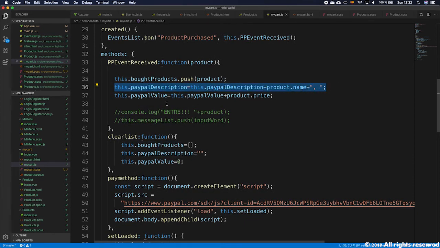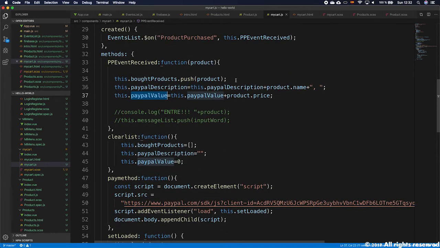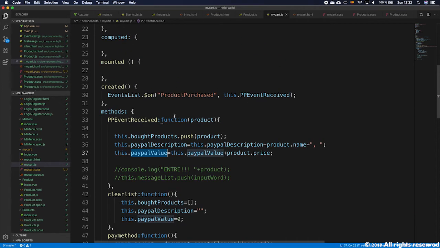we also added these lines here so we can start populating information to these variables that later on we'll use down here. And this is how they will be affected each time this function executes and receives a new product for the cart. Each time this function is executed, it receives a product to add to the cart. We first add it to the array, and then we add its information to the description.